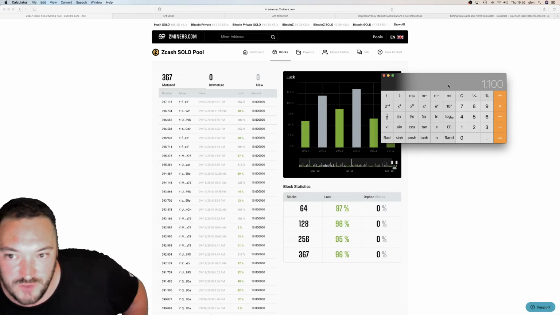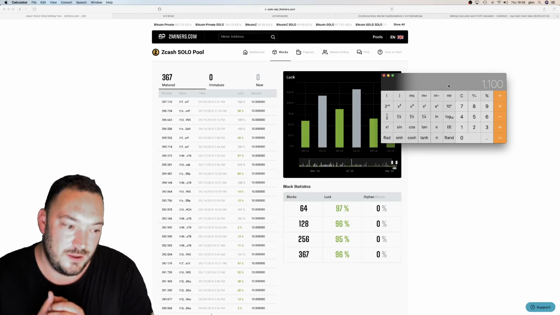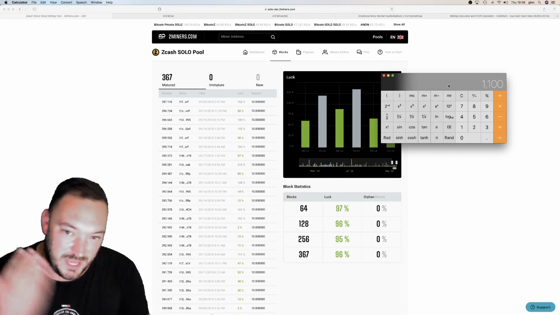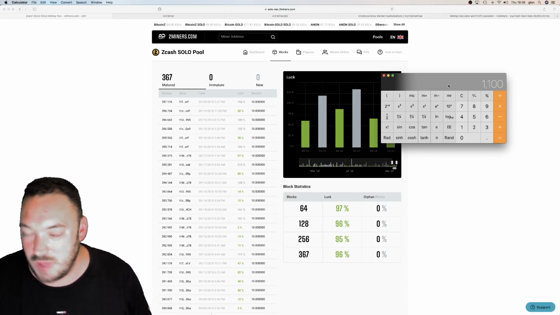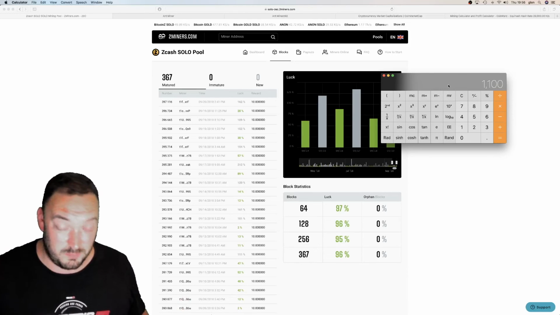You know, if I found one within a week, that would be awesome, because then I could essentially pay for the machines. My return on investment would be hit, and then anything after that would just be pure profit. So I'm really hoping that I just randomly find a block.